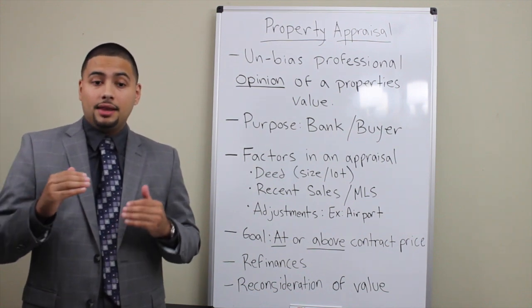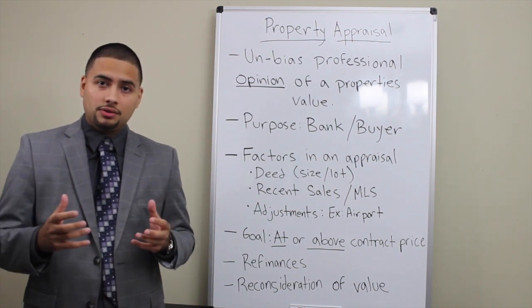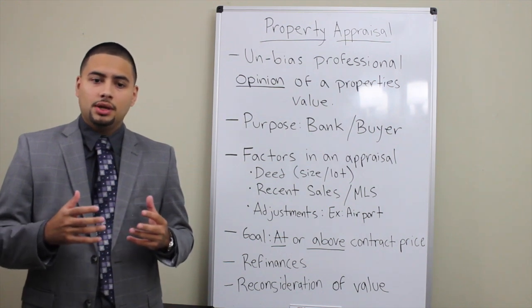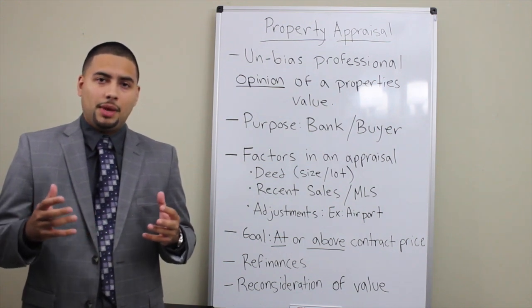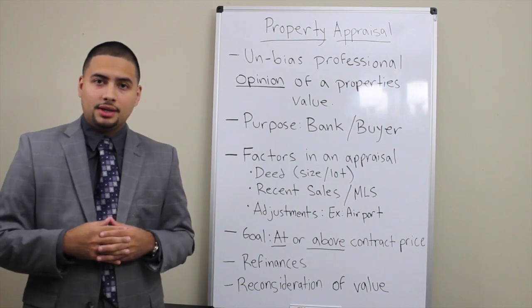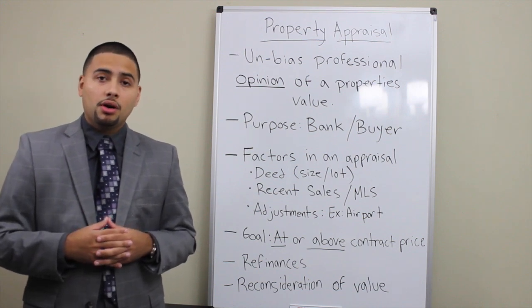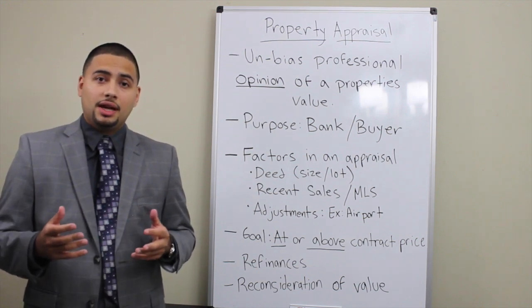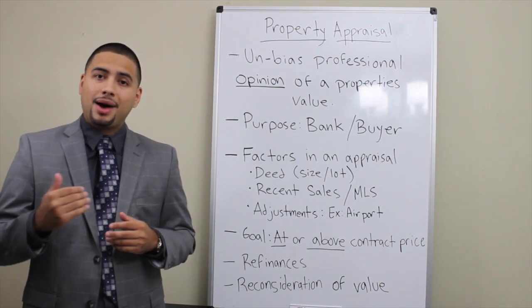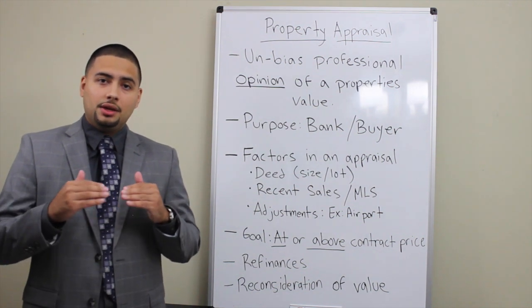or $490, then the buyer and the seller have to come back to the table with the real estate professionals and talk over how they're going to possibly do some type of concession, where maybe the buyer is coming out of pocket $5,000 in this process, aside from what he's taken out in the loan. Or maybe the seller is going to have to just agree to whatever the appraisal price came in at, because the buyer won't be able to get the loan unless it meets the appraisal price.